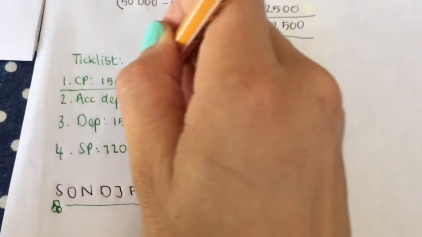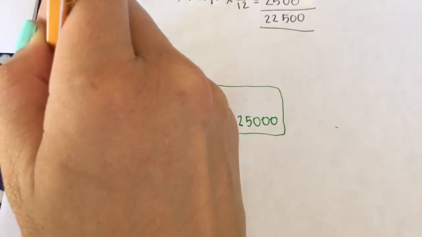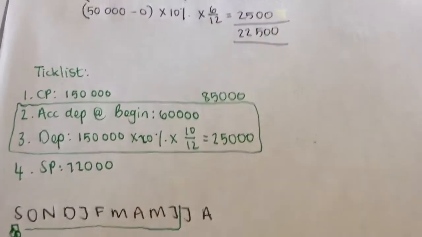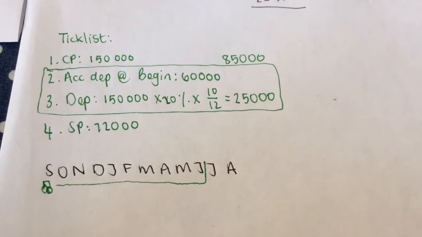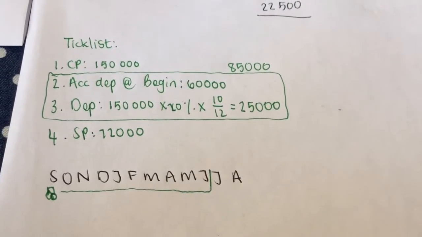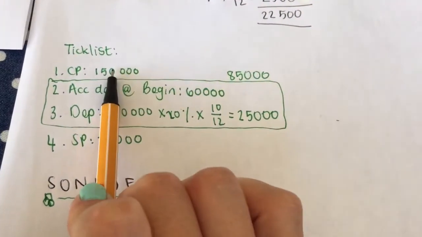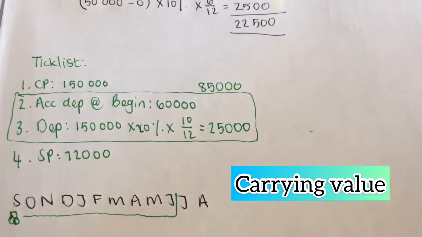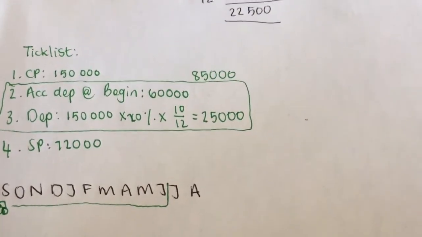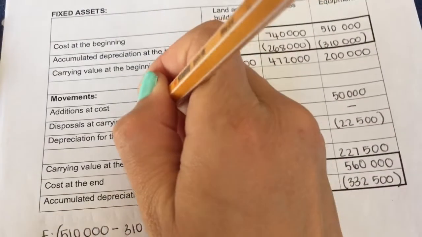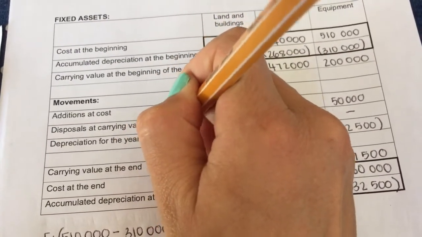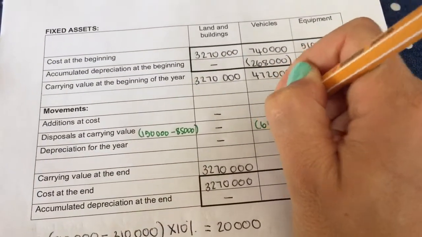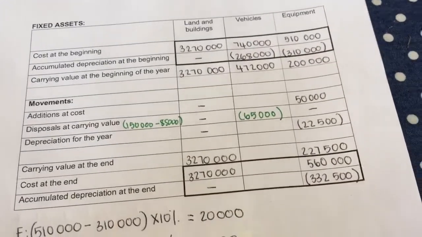150 times 20 times 10 divided by 12, and then I get 25,000 rand. So now my tick list is complete. The next thing I go and I do is I draw a little box around that, not just right there. The total of all my depreciations is 85,000. Then I can also go looking at my tick list immediately. The cost minus accumulated depreciation will give me the carrying value, and my carrying value is 65. So when I go in there I can fill it in there immediately. 150,000 minus 85,000 gives me my disposals at carrying value 65,000.